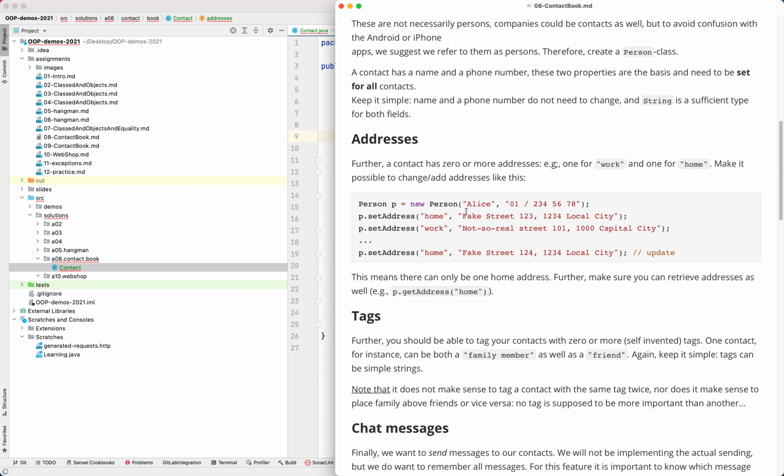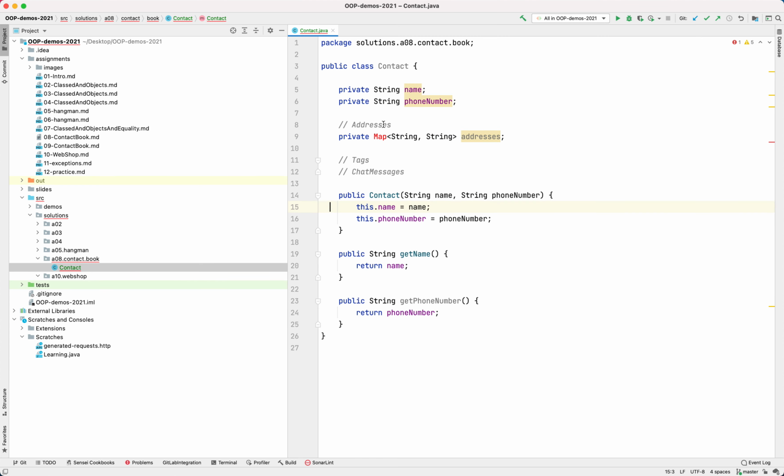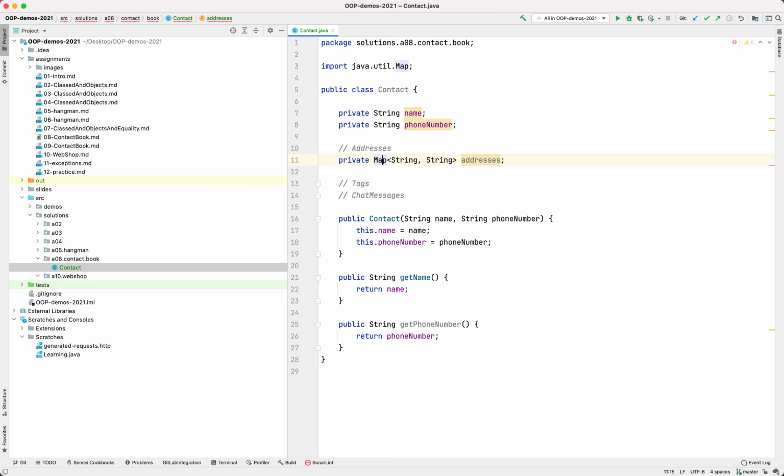We want to not only keep track of multiple addresses, but each address has its own label. This is the home address, this is the work address. So for that I'll be using a map from string to string, or if you like, a map from string to address. Of course the class address doesn't exist.